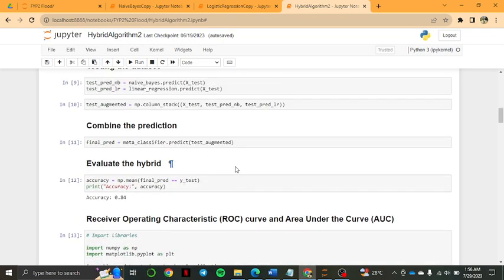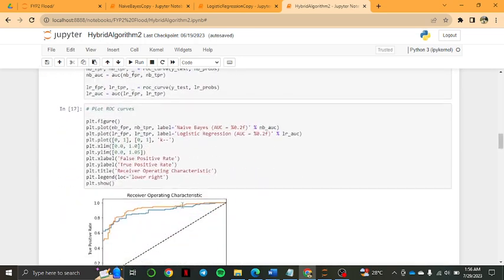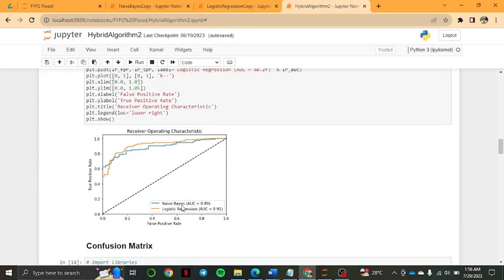Okay, so this is the evaluation for the hybrid, where the accuracy is 0.84. For the ROC and AUC, the curve for Naive Bayes shows 0.89 and logistic regression shows 0.91.